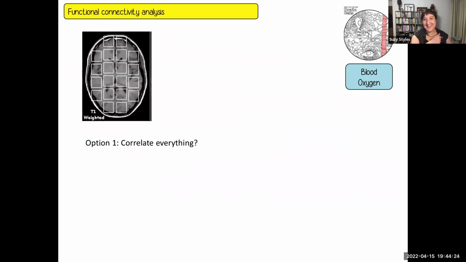This is the final kind of brain measurement we're going to think about today. And it's another way of utilizing the data that has been collected during functional MRI. What we might do is say, why don't I correlate the function of that first box on the top left with every other box in the brain and see which of the other boxes are most strongly correlated with it. And then I'll move to the next box and correlate it with everything except the first box. And then I'll go to the third box and do the same thing again, and then the fourth box and the same thing again. And this is the kind of data pattern you might expect to get from this.